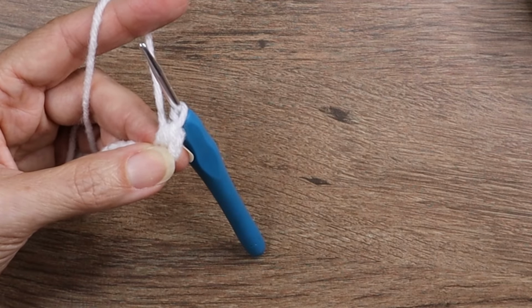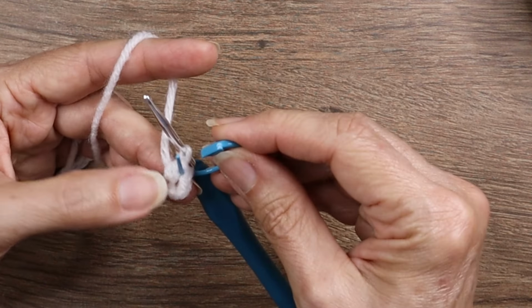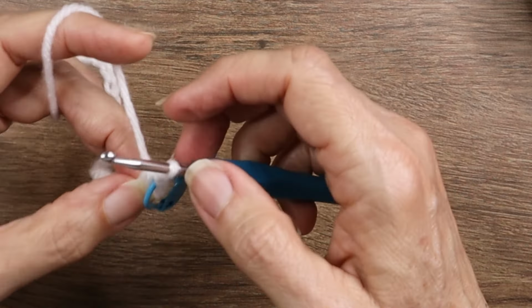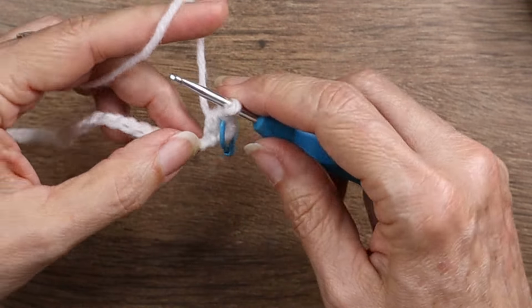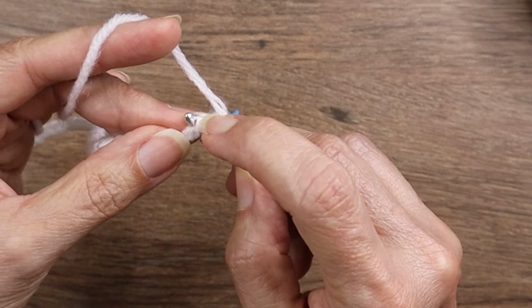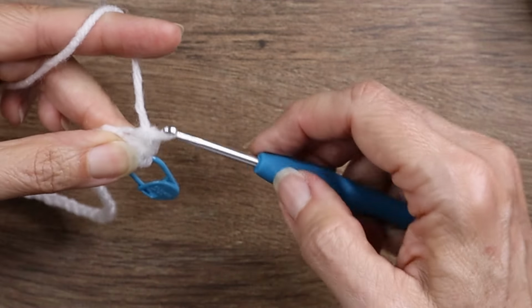Now I'm going to place a stitch marker into that first half double crochet because we're going to want to be able to identify that easily when we come back around. Now we're just going to continue with half double crochets all the way to the end. Yarn over into my chain, yarn over, pull through, 3 loops are on my hook, yarn over, pull through all 3 loops.